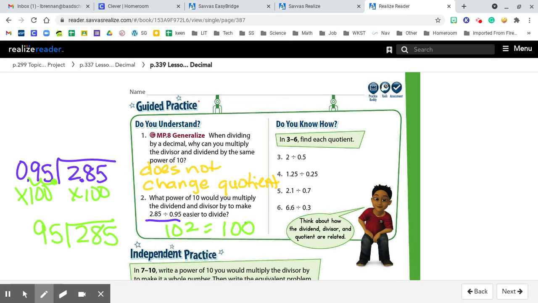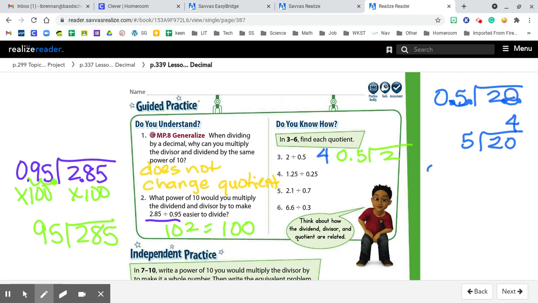So let's rewrite these. 0.05 dividing into 2. Now watch, this is where I said I wish the book had given some better examples here. So let me put this off to the side with a darker color. In order to move the decimal, to get rid of the decimal in my divisor, I'm going to need to multiply it by 10. That moves it over one place. And I'm also going to have to multiply this side by 10. So I have to annex a 0, so I wind up with 5 goes into 20 4 times.